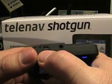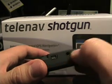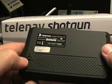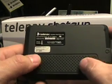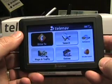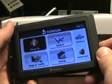On this side over here, we'll see the 3.5mm headset jack and the mini USB port that's used for charging the device in your car or with a computer cable as well. And then on the back, you can see there's a reset button. It says Windows CE Core 5, and then there's a speaker right here. That seems to be the only speaker on the back, so when it's actually mounted in the car like this, the mount blocks a bit of the speaker, so the speaker's not as loud as I've heard on other GPS navigation devices. It may have been nicer to have the speaker along the top or the sides, I think, rather than on the back, or a stereo speaker or something.